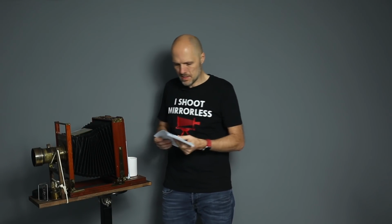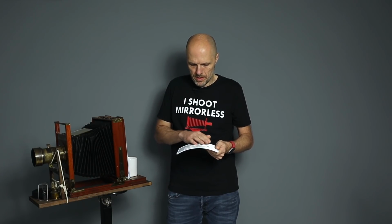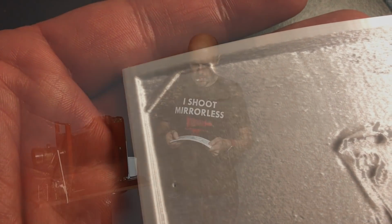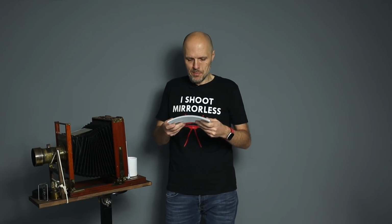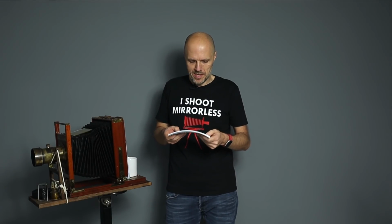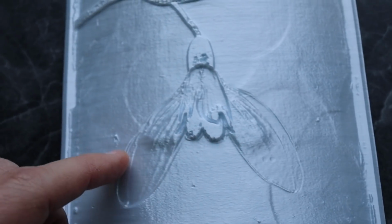And also the haptics is super nice, you know? You can feel the print. This could be something for people that cannot see. They could feel an image finally. I think I really like it. It's very touchy. I even can feel the strings here from the plate holder, you know, where I have the strings attached, so the plate is held in place. I even can feel it here. It's really, really nice. And you can feel the bokeh. I don't know, however you want to call it, I call it bokeh. You can feel it with your hands. This is pretty cool. So did you ever experience a bokeh with your fingers? I'm not sure if you did that.